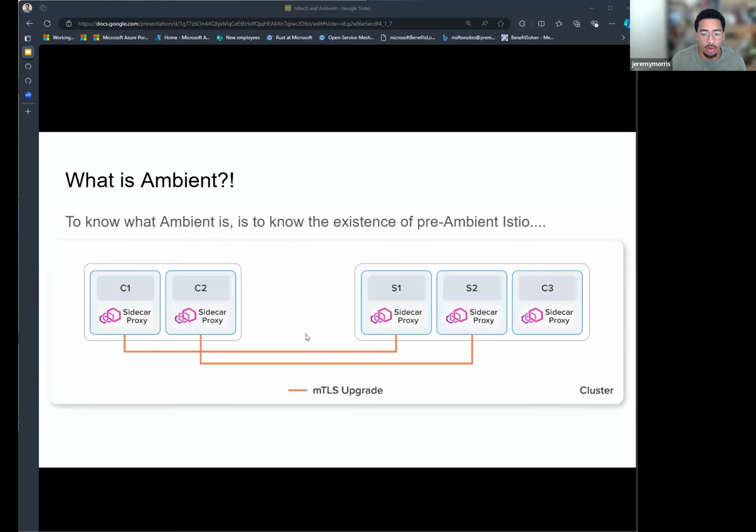You have this sidecar proxy for every application here, and as you can see, there's no differentiation between L4 and L7. It's all bundled into this Envoy proxy in terms of what gets handled. This is good, but as you can see, when you scale up, there's a potential for this getting pretty resource intensive. If you're having a proxy for every app that you're adding, it can get pretty heavy, right?